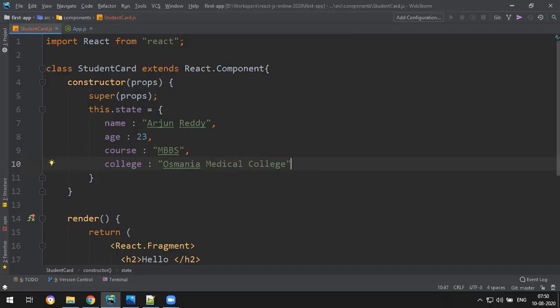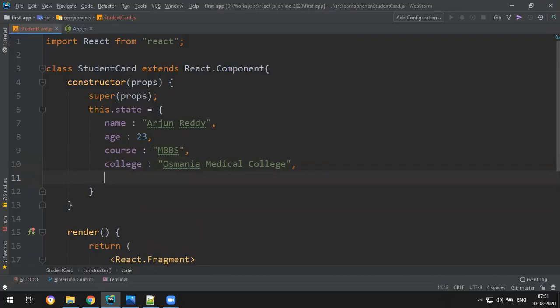Okay, and what about hobbies, because I want to make sure the object contains an array or something like that. So hobbies is an array. Let's make some good hobbies, like reading books, playing games, coding applications.